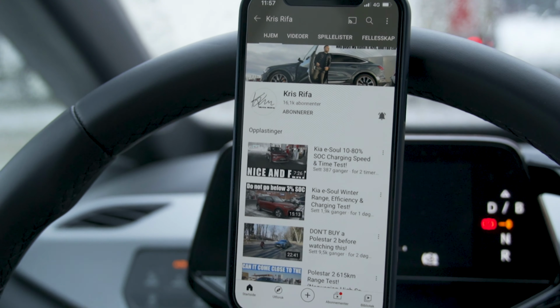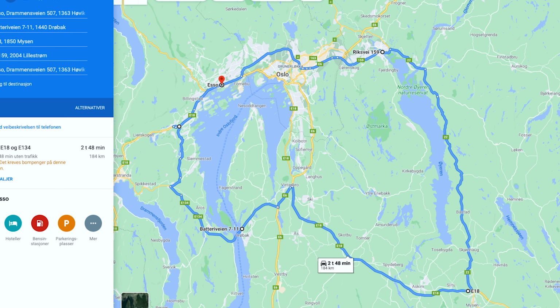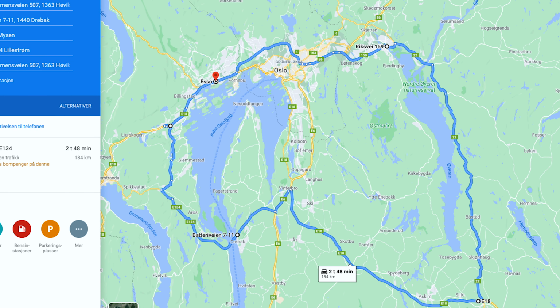Today's route starts here at Esso in Ramstadsletta, westbound on the E18 motorway before going southward to Drøbak through the Oslofjord Tunnel, 134 meters below the Oslofjord, underground, under the ocean bed. That is cool. And then we're going eastward to Askim, 130 meters above sea level, and then north to Lillestrøm before going west and ending up at this starting point. The whole route is 191 kilometers. Not the longest route, so that is fine, but it should have change in elevation, difference between motorway and not motorway. So it is a nice route which should take about 3 hours.